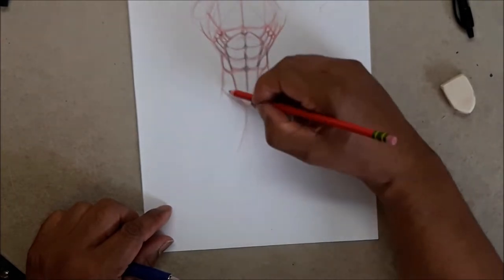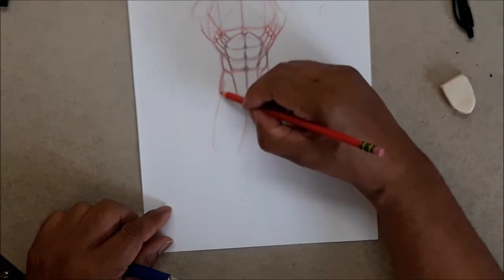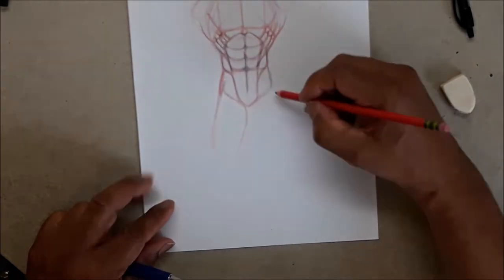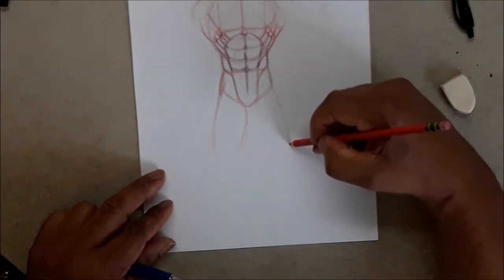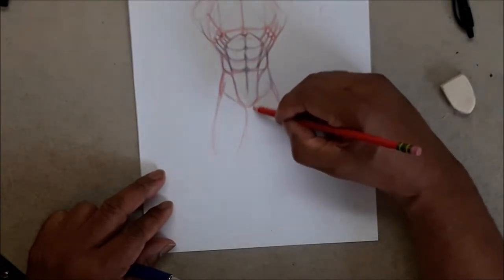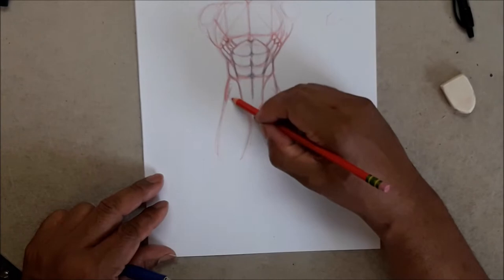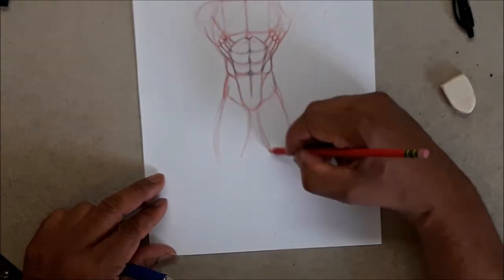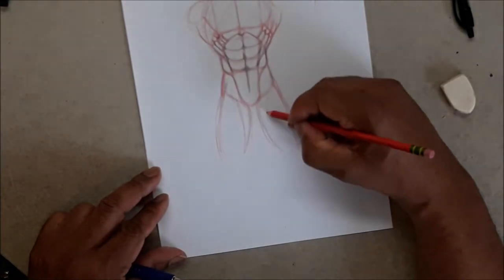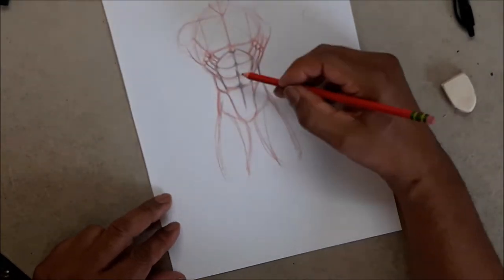Let's open his legs up. But right here, this part right here, this is the part of your buttocks. This is where your buttocks start to curve around. So it's just best to draw just a leg there instead of drawing it coming in and then jutting out like that. So it's just better to draw the whole leg. And the thicker the leg, the more powerful the character is. Remembering that you have that muscle here and that muscle there, and we'll get into legs later, but we're into abs right now.